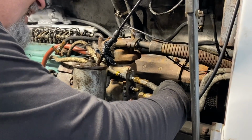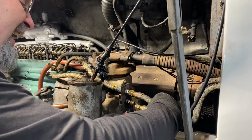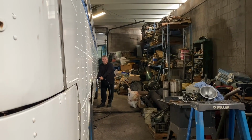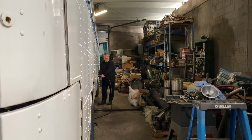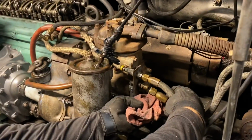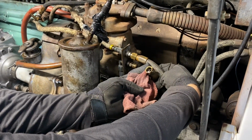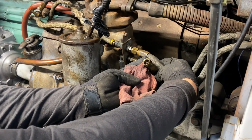Not yet. I'm being very straight back here. I would stand to the side more, not right in front of it. I'm gonna keep the camera this way this time. Nothing yet? Not yet. Not yet. We're getting a few air bubbles. Yeah. It's trying to. I'm increasing the pressure a little bit. Almost.